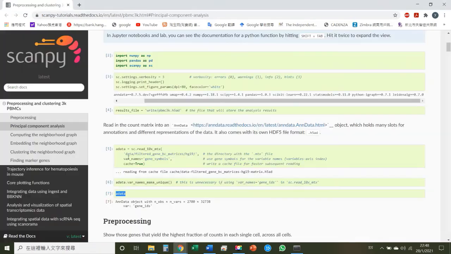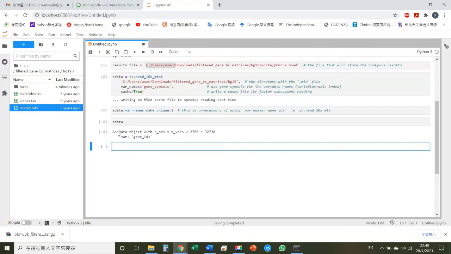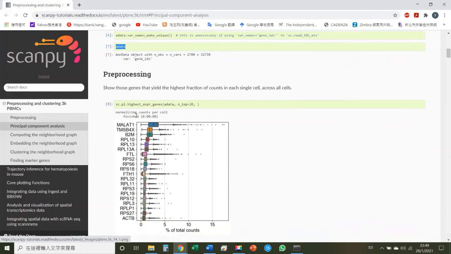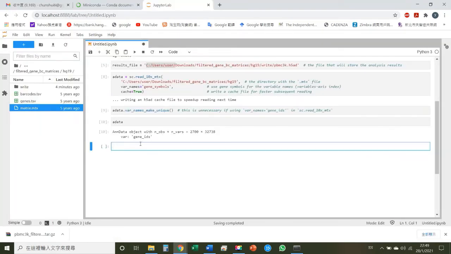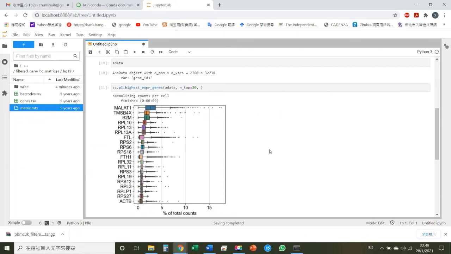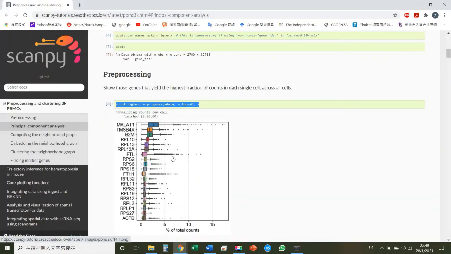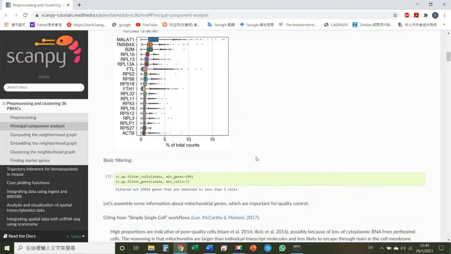Okay, so after typing adata, it will show this sentence. It's exactly the same as what we showed here. And then after typing this, we should get the first graph of this tutorial. Yeah, here we go. So this is what we are supposed to do in this tutorial.